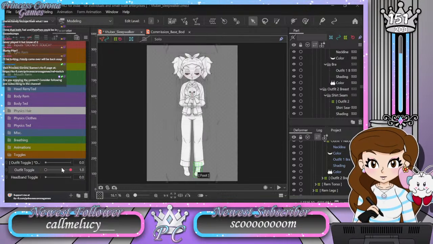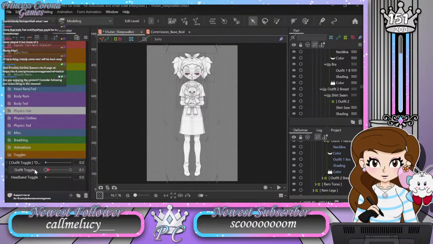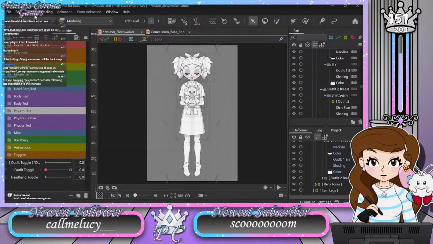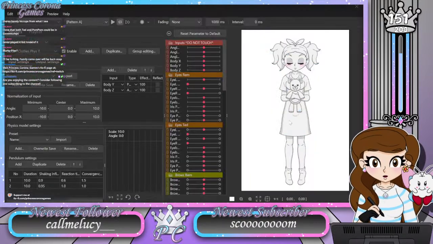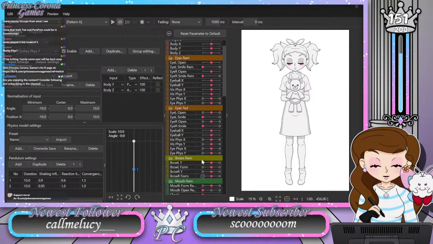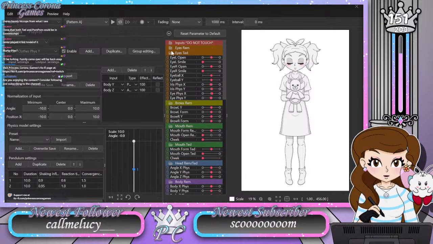Yep. That's the kind of toggle I'm trying to make. Cycling between the two outfits. Let's see how much of the physics are affected. Here I can turn off all these.